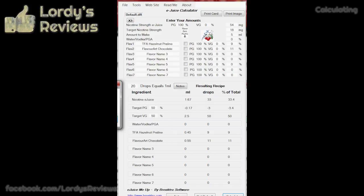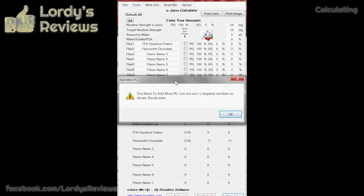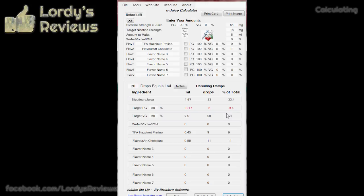I'm generally mixing 50-50 PG and VG, so this is exactly what I'm after. Now what's really important to know is that none of these figures will change until you press the calculate button. I've just got an error on my screen — at 50-50 I've got too much PG going into this. I can deal with that by adjusting the VG figure, or I can adjust the percentages over here. I'm going to try 54%, recalculate, and I'm now within the parameters of the program. 0.03 is such a minuscule amount — I think it's fair to say I'm not going to add any PG to this mix at all. So now I've got my figures.